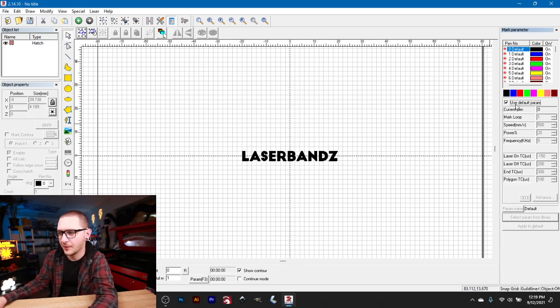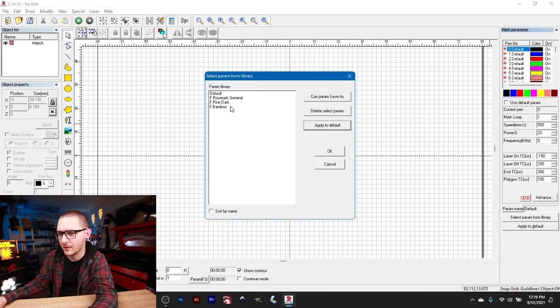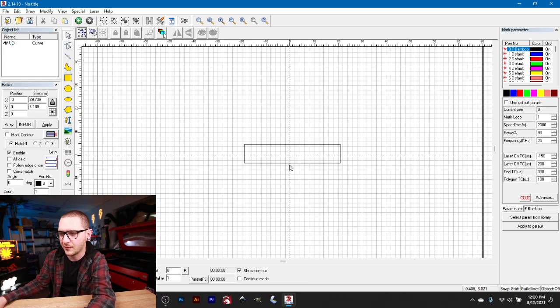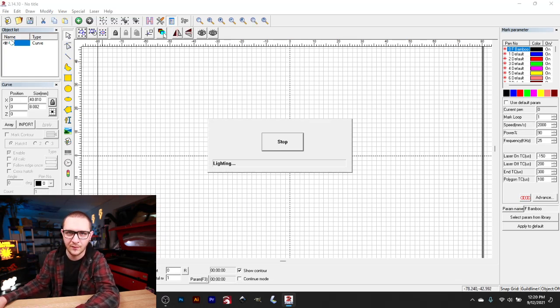And we can come over here and pick a parameter. So let's take a look. And we've got our bamboo setting right here. So we'll go ahead and load that in. 2000 speed, 90 power, and 25 frequency will do us just fine. Okay, so with all of this set up and ready to go, we can paste our outline box back in and remove our text for a moment. And let's go ahead and center this up, and then we can light it up and take a look at it over at the machine.